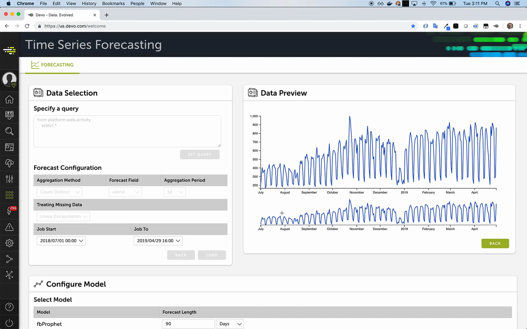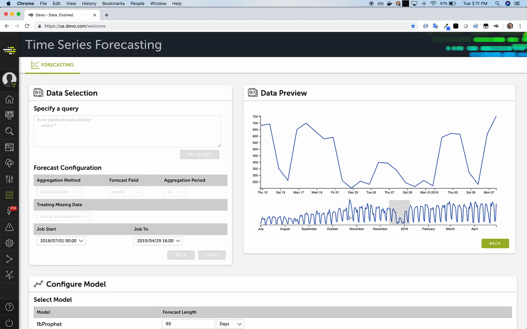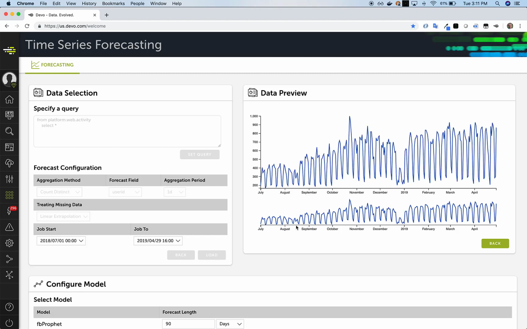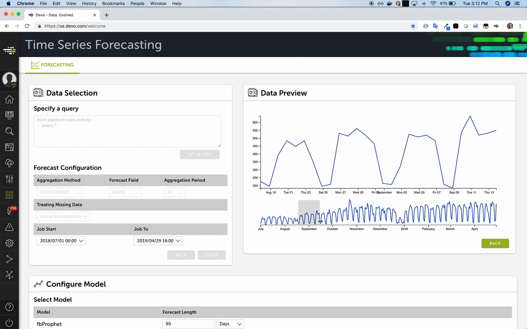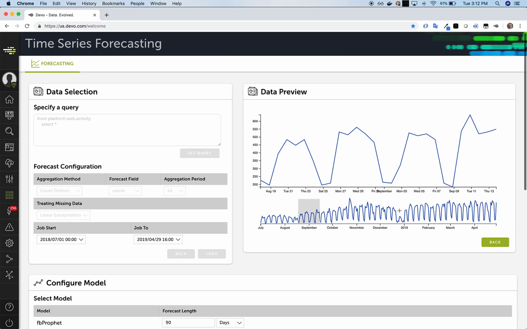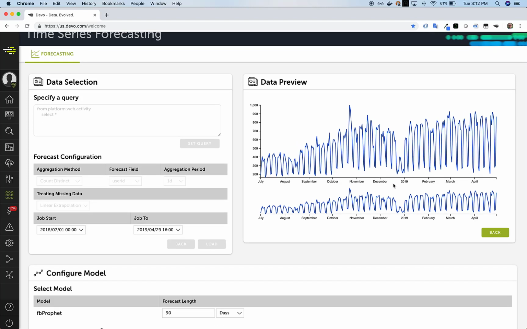Over this multi-month period, we can see that usage is growing, and that there are seasonal impacts from holidays, as well as the fact that data follows a fairly normal weekly usage pattern, higher usage occurring during the week and lower usage on the weekends. We can use this data set coupled with our time series forecasting capabilities to predict how the number of users will grow over time, something that's important for us to make sure our web application server is sized properly to handle the anticipated user growth.